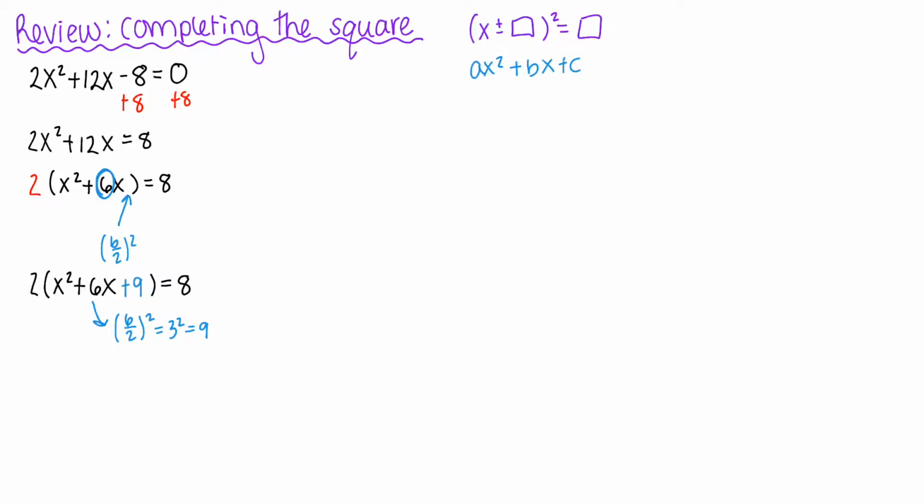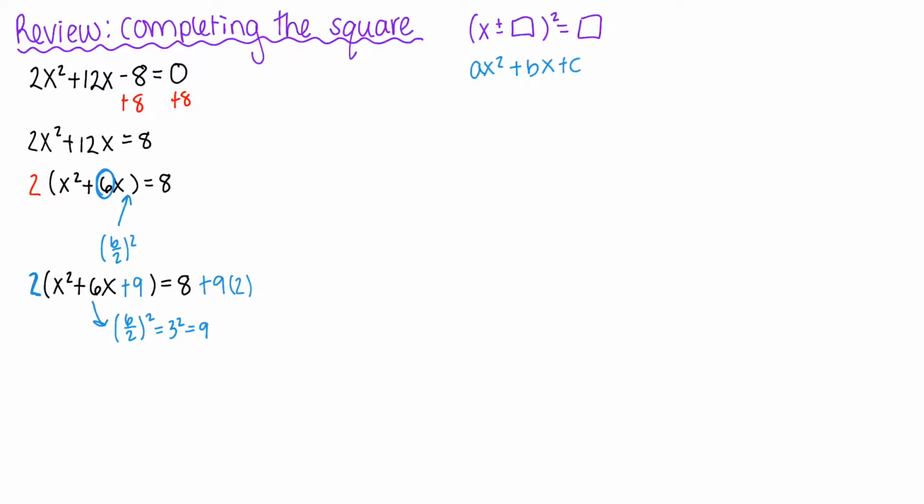Now I can't just stop right here and call that good, because I've now introduced a 9 here, which imbalances my equation. In order to bring balance to my equation again, I would need to add the same amount that I added on the left side to the right side, which you might be tempted to say, oh, well, then we'll just do plus 9 here. But that's not quite right either, because we didn't just add 9, we added 9 times 2. So you would want to take whatever number's out here and multiply it by the 9, because you added 2 times 9 to this side. So you need to add 9 times 2 to this side as well.